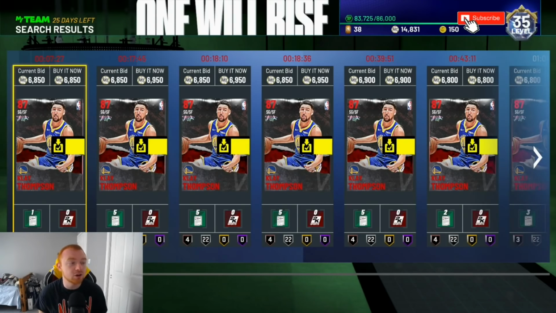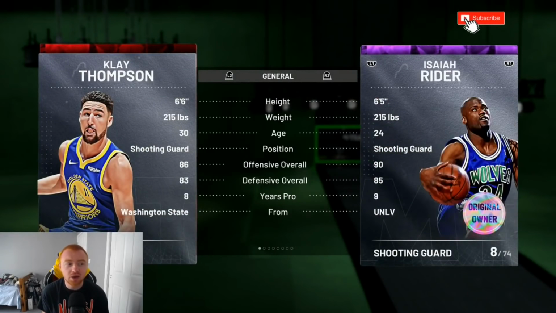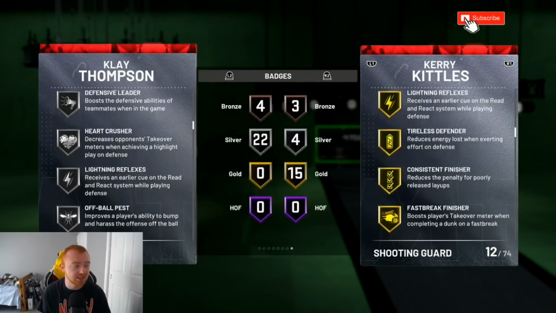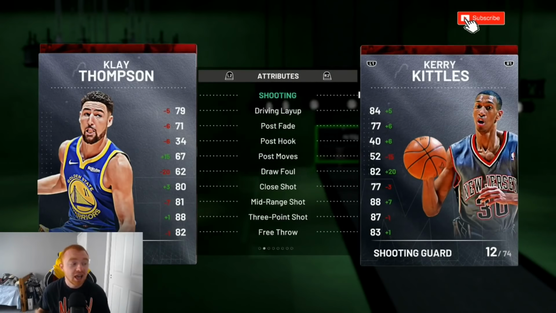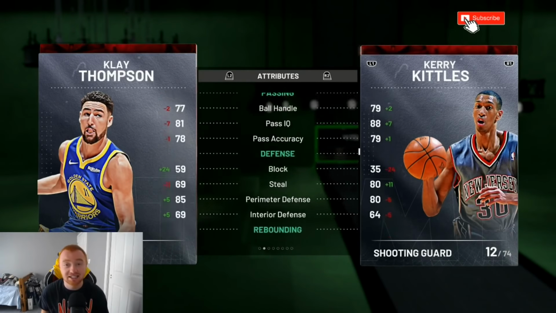Next up, we do have Ruby Klay Thompson. Now, this is going to be our final player on the list here. I'm not really going to talk too much about him. I just want to talk about one main thing with him, which is when you take a look at his badges, he does come with clamps. It does come with Deadeye, Green Machine, Hot Zone Hunter, and Range Extender all on the card already. And on top of that, he does come with an 88 3-ball and then pretty decent defensive stats as well.